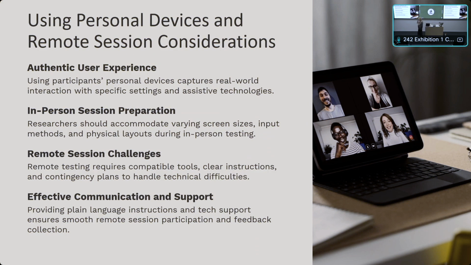Provide plain language instructions and tech support. So again, use plain language. If you're sending someone a link for them to test, ask if they would like it in email or if they can access the chat. Don't always assume that people can access the chat in Zoom. Screen readers often find it really difficult to pick up links from the chat, and you can't always just click a link from the chat to open it up. So what we often do is we'll email someone the link, they can open it up and have it all ready to go before they share their screen.